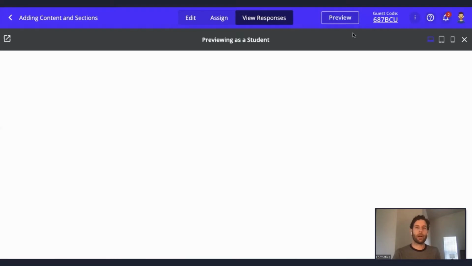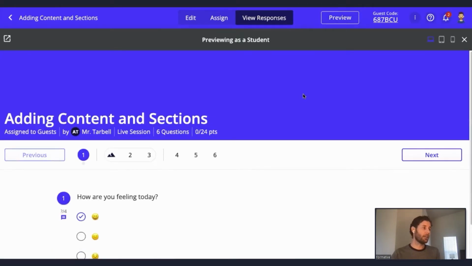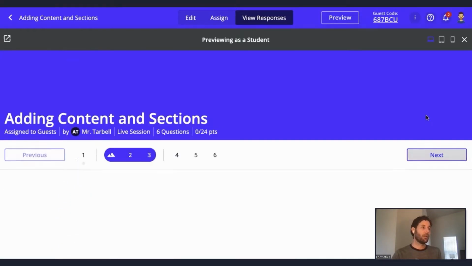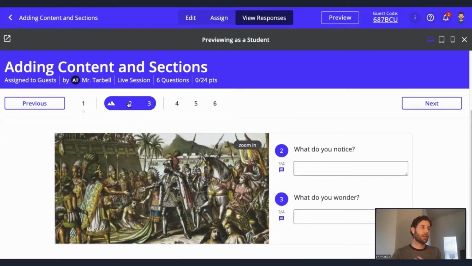I want to talk a little bit about deciding to go question by question. When I click next, the content is still going to stay grouped together. Any questions grouped with content will always appear together when you assign, regardless of how you're assigning. The content questions are always grouped together.